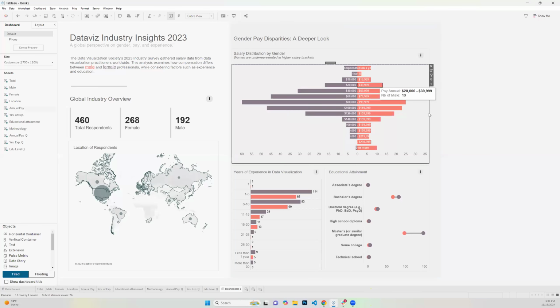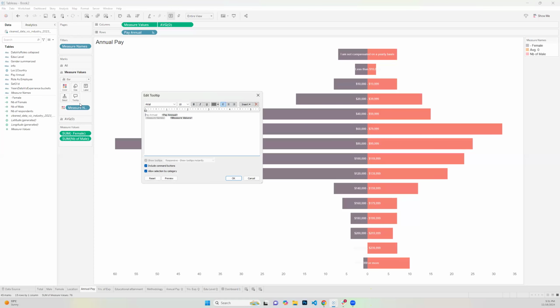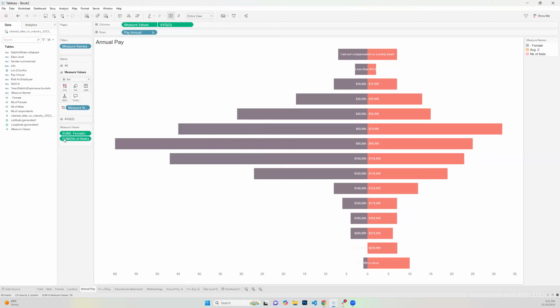Say for example this one where we are having negative female, we can easily go and change it to female. Tooltip. To do that, I will have to copy this and drag it to this place.